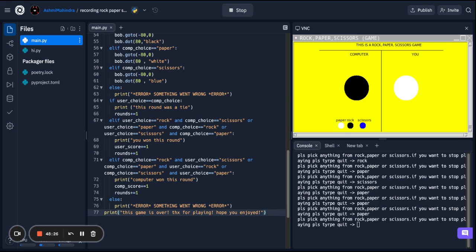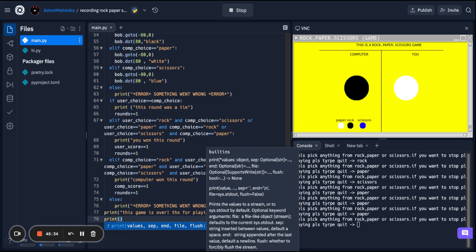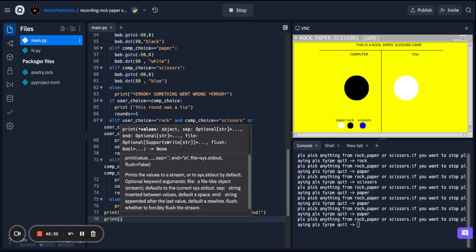And then we're going to do print, and then this is going to be an F string.